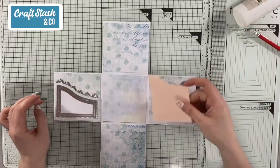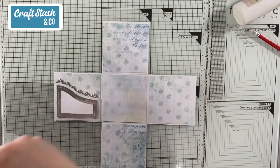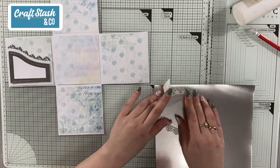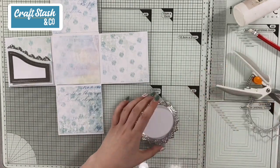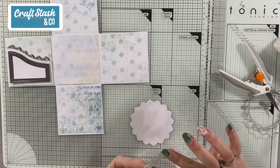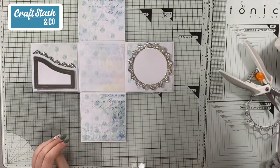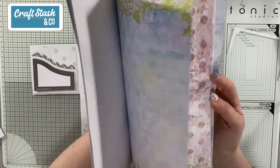If you would like to add this little space for a gift, or maybe an RSVP card, if you're creating some invitation, that will be a perfect use for this die. I also have this circular die, which is also designed so it will fit a DL size card or the explosion box, and all these dies in the sets are multi-layered. All the elements of the die are detachable. You can create the borderline border cut on its own. You can use the lacy extra element.